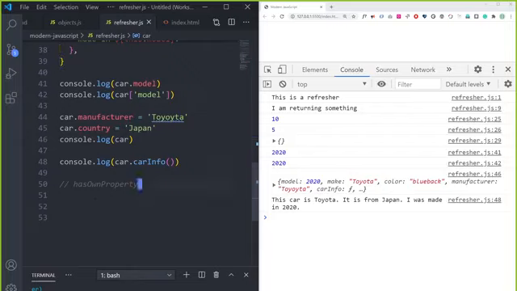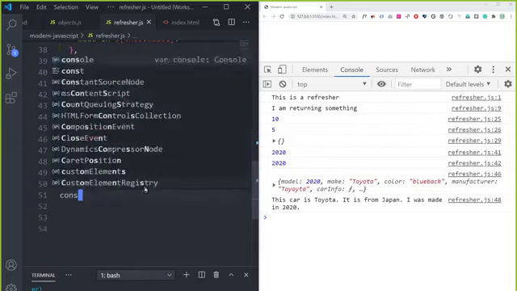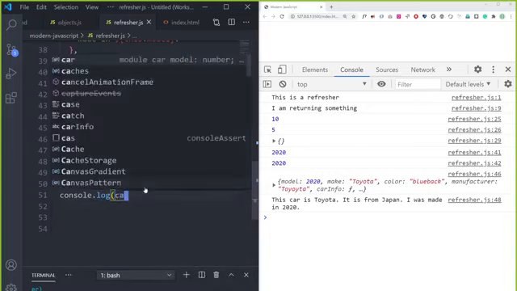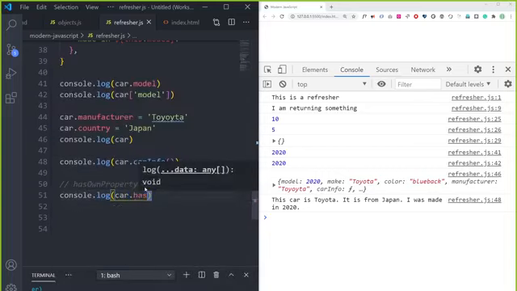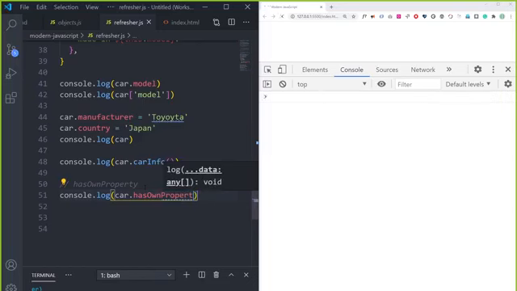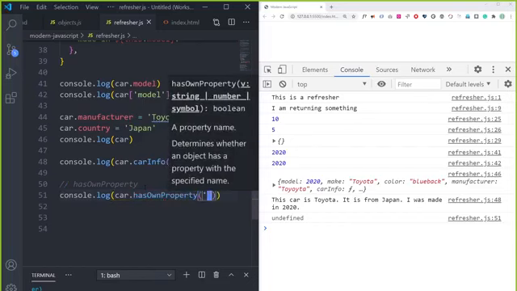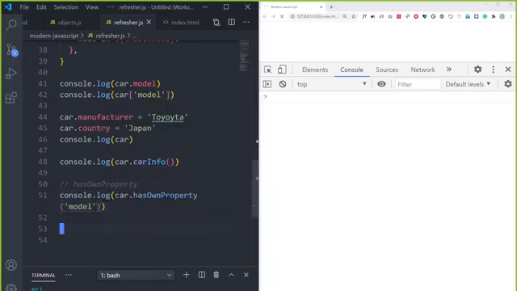So let's use hasOwnProperty. console.log(car.hasOwnProperty('model')). If you pass model, it should be true. I'm expecting at least true.